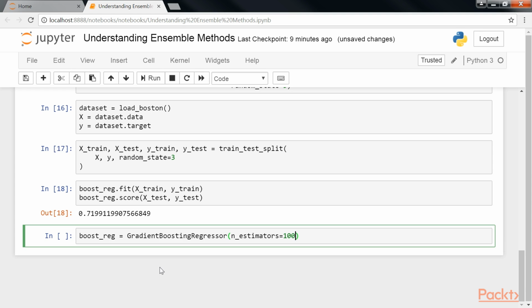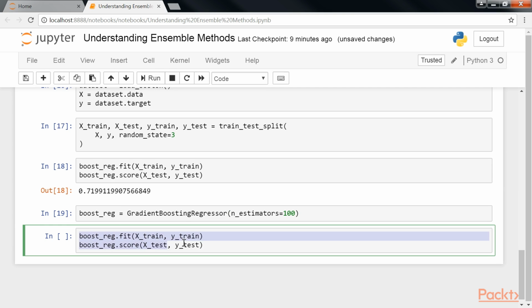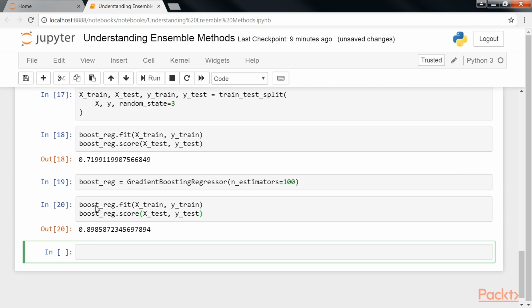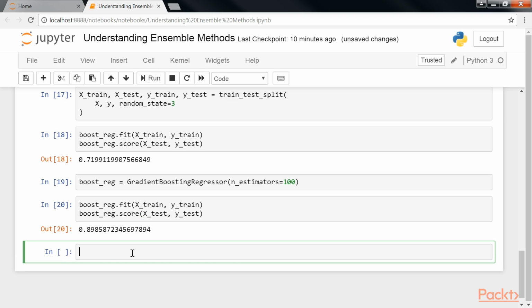One possible solution is to make the ensemble larger. In fact, it is customary to use on the order of 100 weak learners in a boosted ensemble. Then, we retrain the ensemble on the Boston dataset. We get a test score of 89.8%. What happens when you increase the number to 500? There's a lot more we could do by playing with the optional parameters. As you can see, boosting is a powerful procedure that allows you to get massive performance improvements by combining a large number of relatively simple learners.